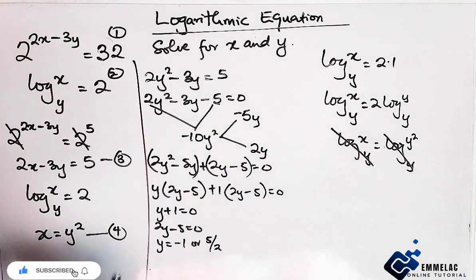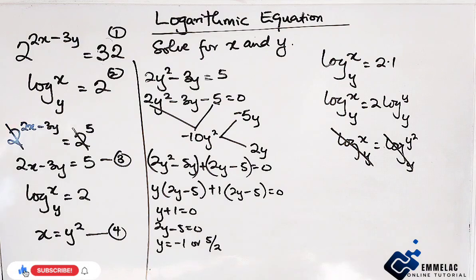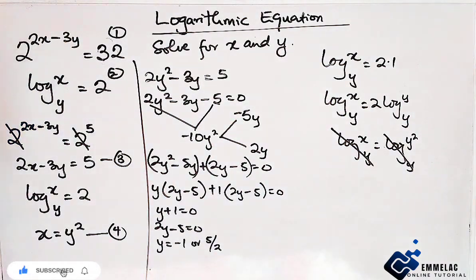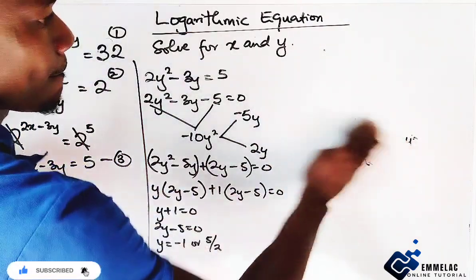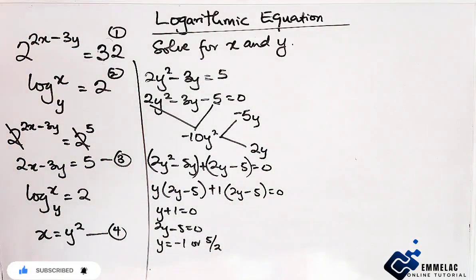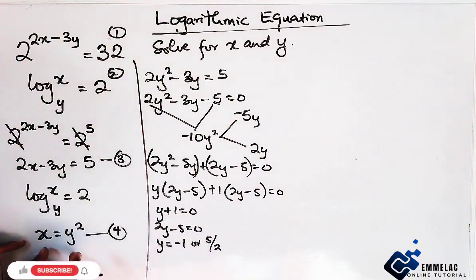Now, to this end, since we have that, we can say that y has 2 variables here. Definitely, x will need to be of 2 variables. So, we can solve for x. As we are still doing here, we can just plug in these variables one by one into this.